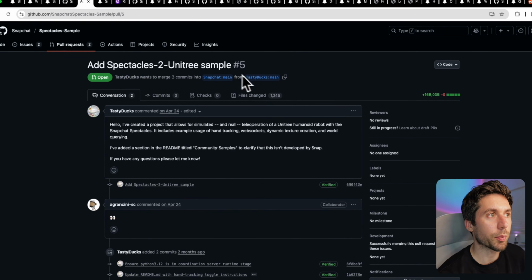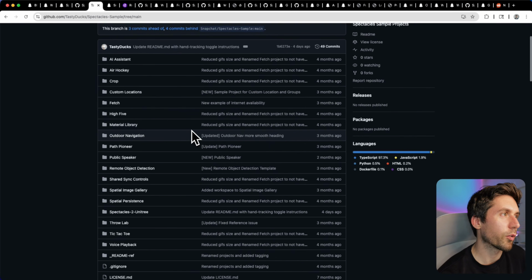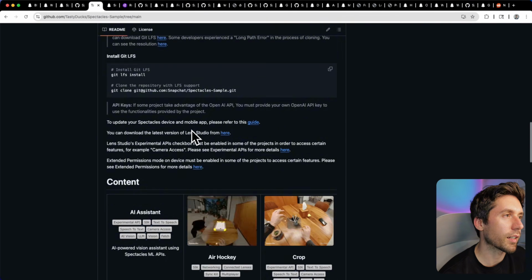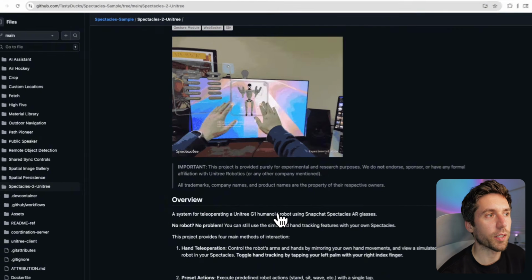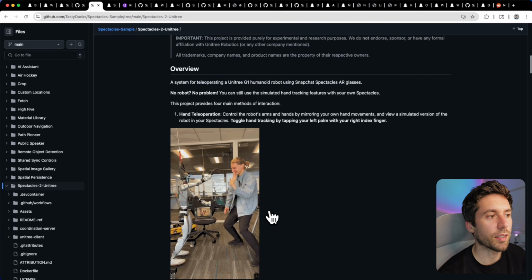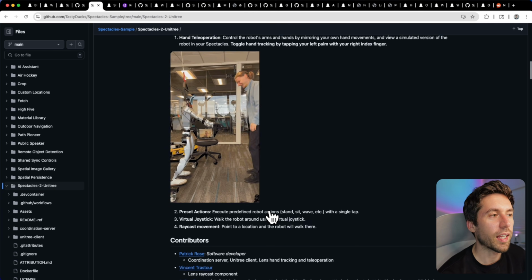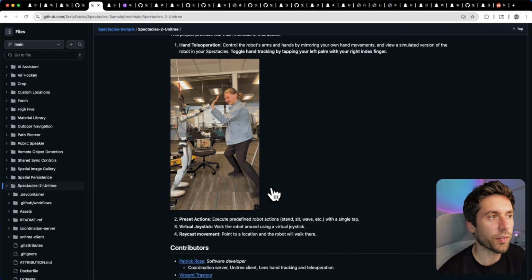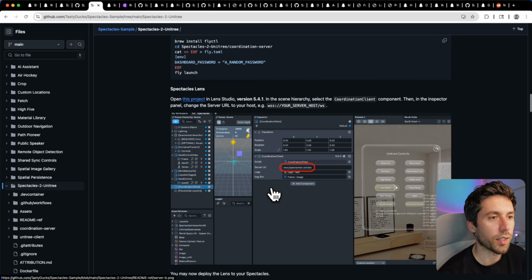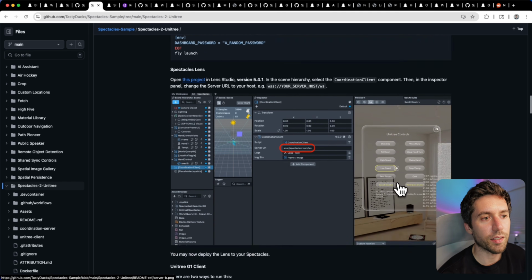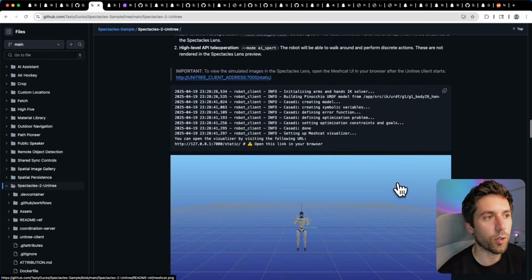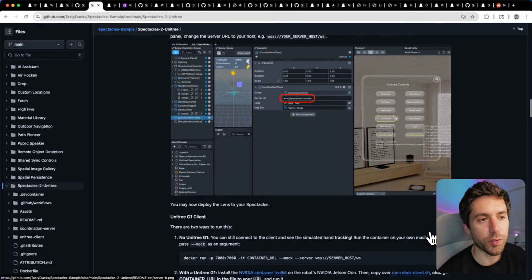This sample made by Hasidak Main, or also, in normal life, Patrick, is a crazy example that allows you to hook up your Unitree, if you have one, to Spectacles. And this is quite a crazy implementation of WebSocket because it works very reliably. We tried this in multiple instances in different hackathons. And this implementation is all done for you. I hope that you can also get some inspiration for your use cases.